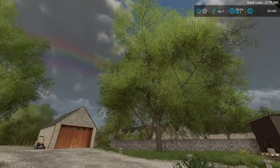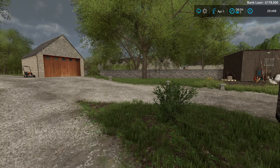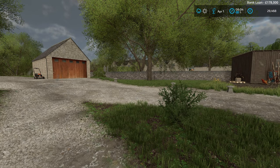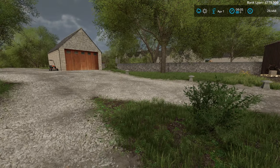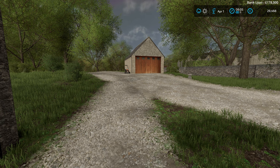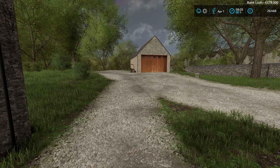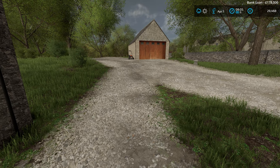It is raining again, starting this month off the way we started last month off. Unfortunately, but it is April. I did pay the mortgage after I stopped filming. It's not the mortgage, sorry, the loan. I did pay the loan after I stopped filming last month. Last month? Yes, the end of last episode, I mean.